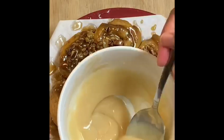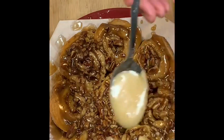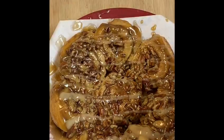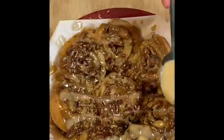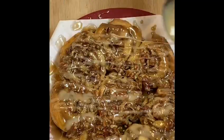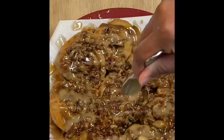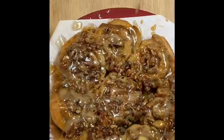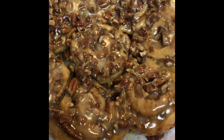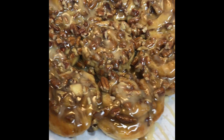We're going to take that caramel icing that we made and we're going to drizzle it right over the top of these pecan caramel rolls after they've cooled for about an additional 3 to 5 minutes, because you don't want this drizzle to melt into the rolls. I decided to add a few extra pecans, but that's completely up to you. But y'all, take a look at this. They look good. They taste even better.